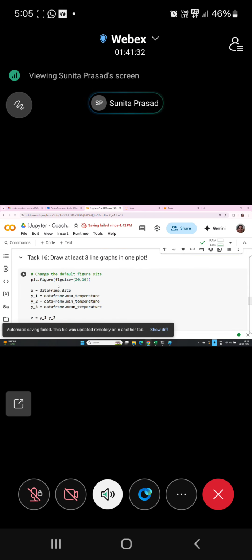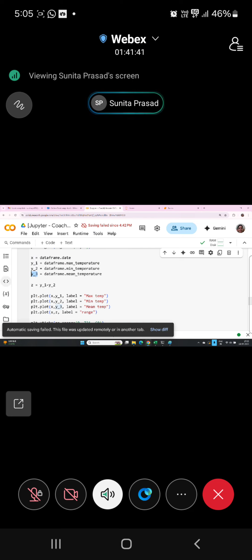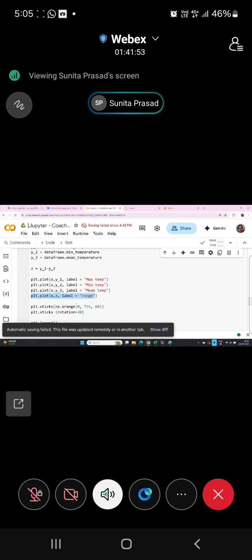Okay, now if you want to draw three lines, what will you do? You will have one more variable. You can call it y. And here it is showing range also. See, this program is so nice. If you don't want to do this now, leave the range part here.